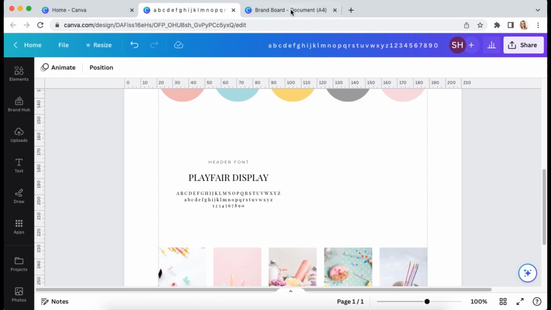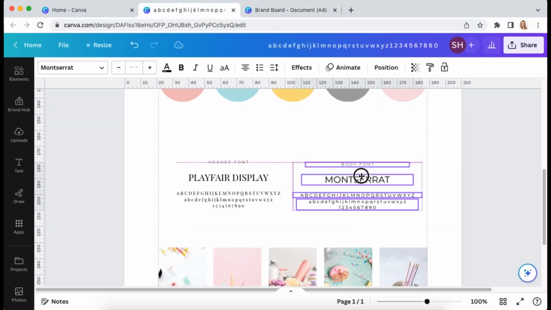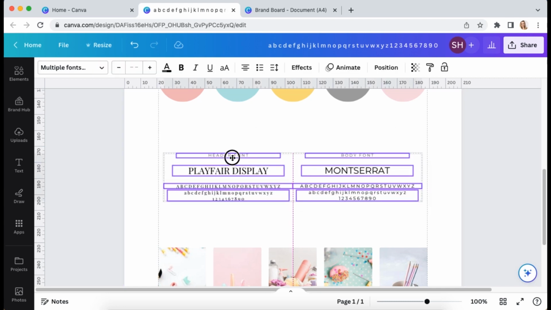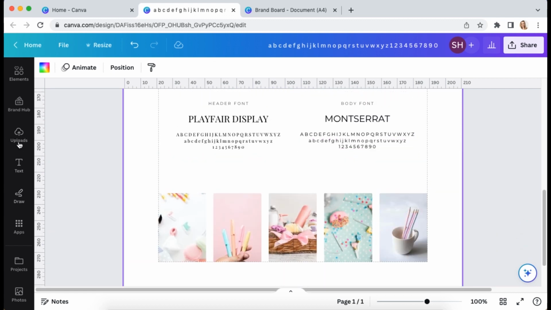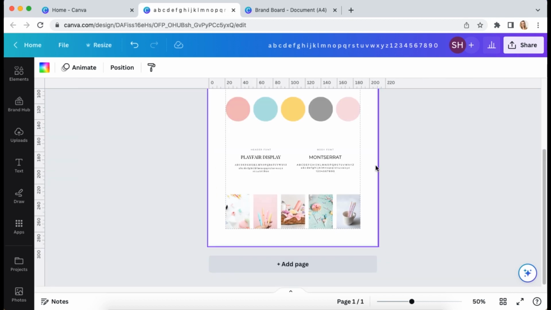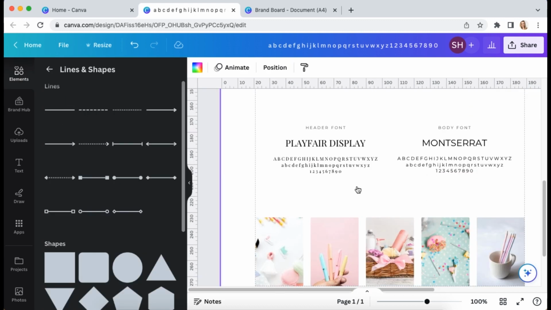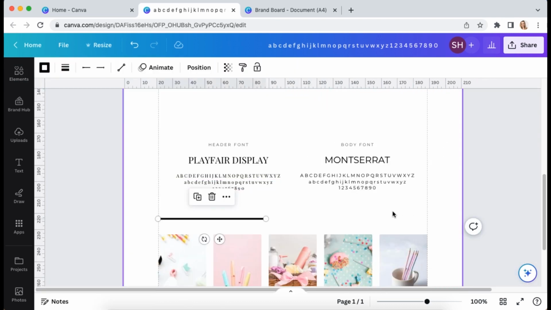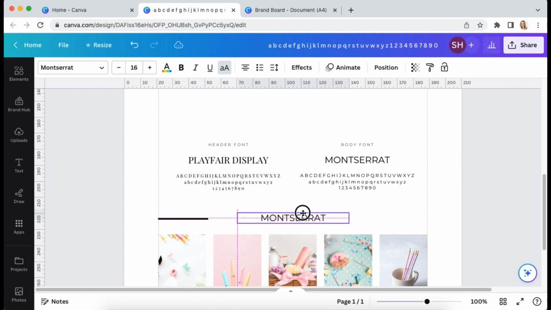Rather than me type all that out, I'm going to copy it across just to save you time in watching me do that. I'm just going to center that here. It's a little bit messy, so I'm going to tidy this up a little bit. As you can see, it's all starting to take shape. I'm just going to make it look a bit prettier. So I'm going to add a line. I'm actually going to add some text as well. So I'm going to center that.